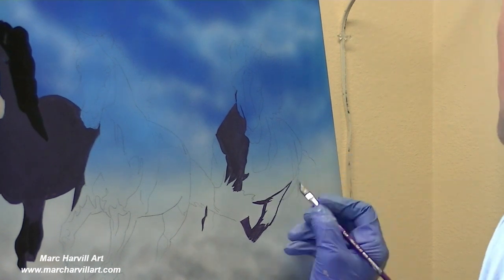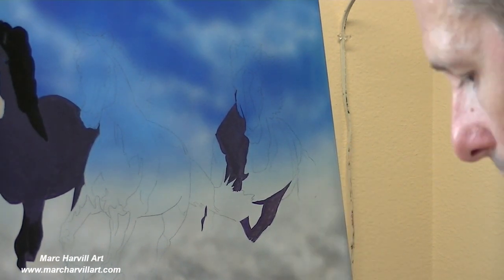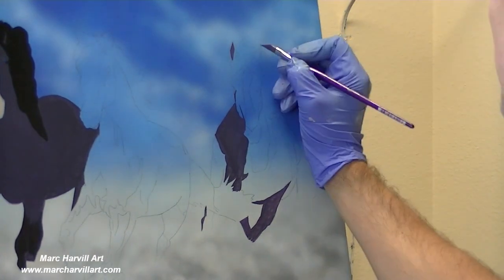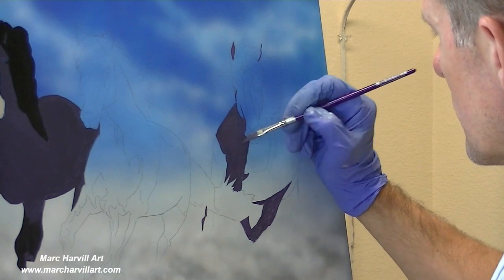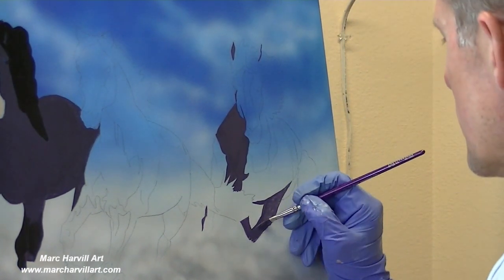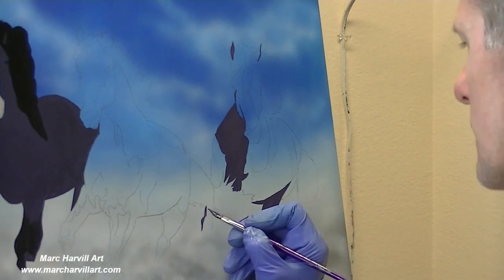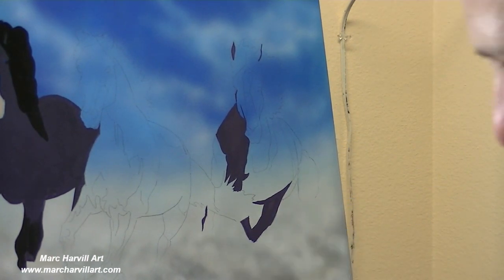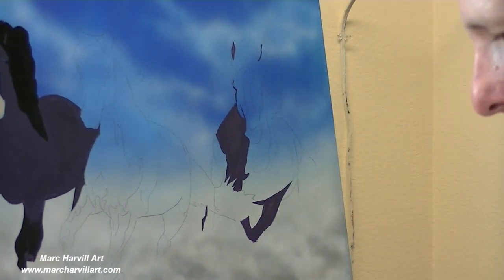And I first like to block everything in, and then of course I'll come back with my charcoal pencil and redraw the guidelines I'm going to need when I do the separation throughout the horses, and add some of their muscularity. So I can just redraw those in a little bit later.